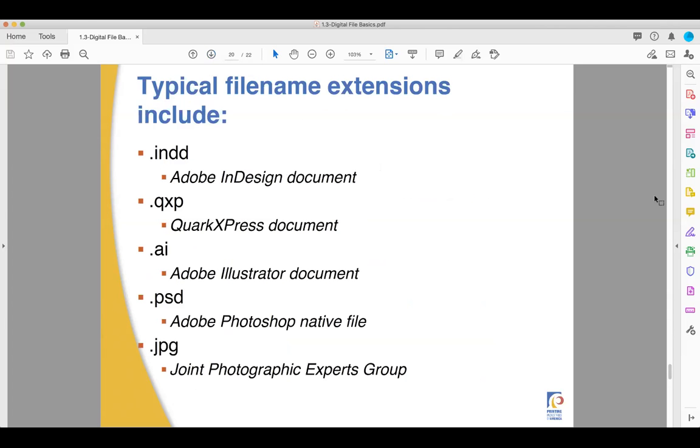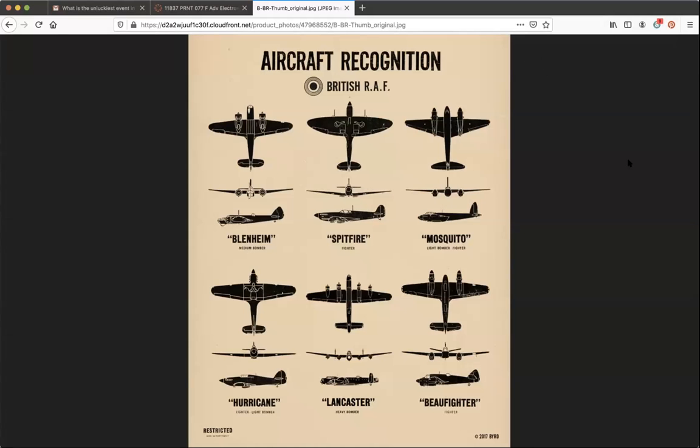Here we are, the last little bit, file extensions. This is the part that's like that spotting chart I talked about from the very beginning of the very first video. Let's look at it again. Here we are again on my aircraft recognition chart. This is what we're going to look at now, although it's all file name extensions. This is like looking at the aircraft charts, where you're looking at wing shape and engine arrangement to know what kind of plane you're seeing flying overhead, so you can be a total nerd and say, hey guys, that's a Spitfire. Because that's what I do. You could too. Anyways, this is what this chart is that we're going to be looking at here, but for digital files. Oh my gosh, here we go, the extensions.